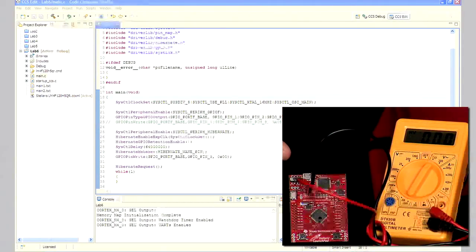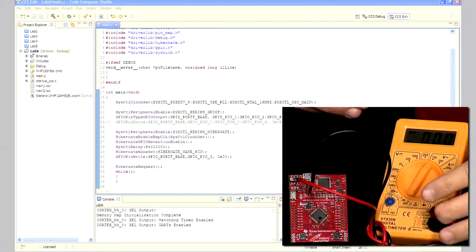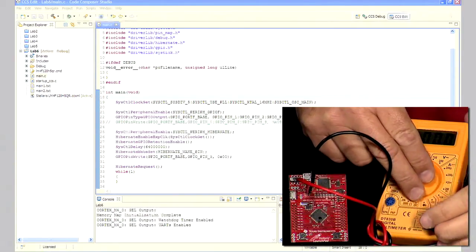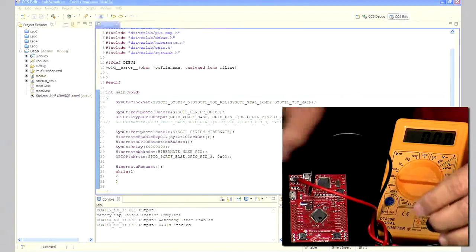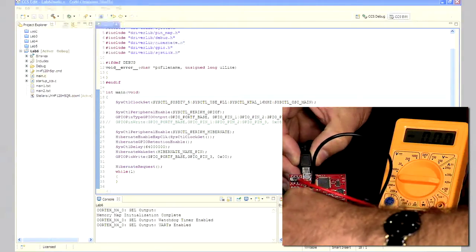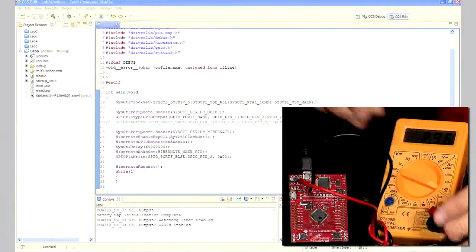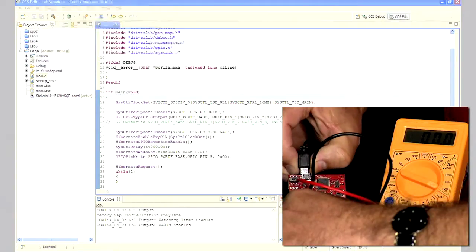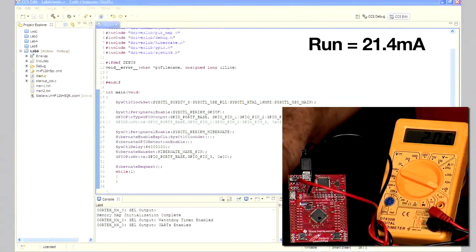If you want to make your own pins, these are Molex female pins that I used on this inexpensive meter that I have here. So I'm going to set the meter to measure DC current around 20 milliamps, like this. So watch the meter display, and I'll plug the USB emulator cable into the LaunchPad. After about 4 seconds, the device is going to go into the hibernate mode.